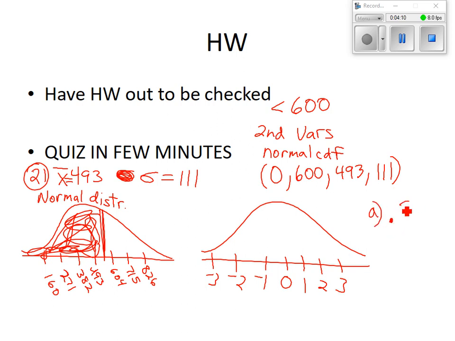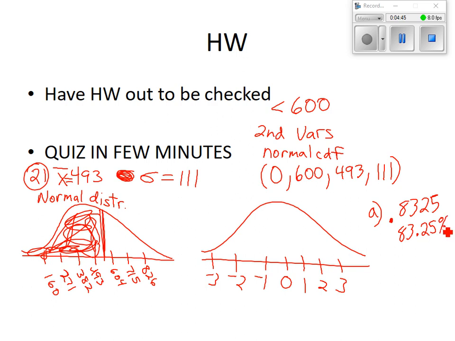What's that tell us? 0.8325. Go out 4 places every time. Now, I see a lot of you are changing them to percents, and that's fine if they ask you to change it to a percent. Don't change it to a percent just because you want to. What percent is our actual answer here? 83.25%.